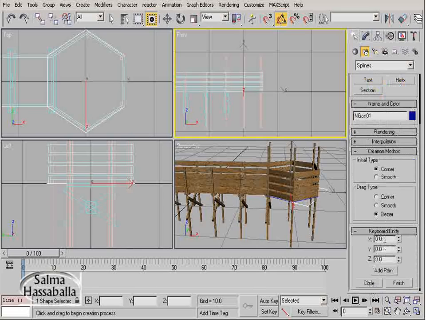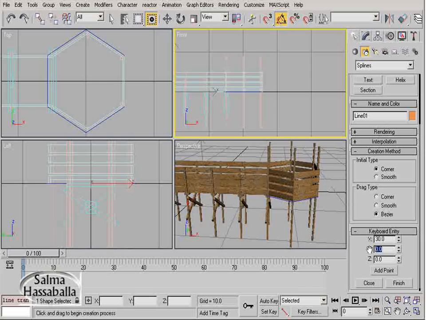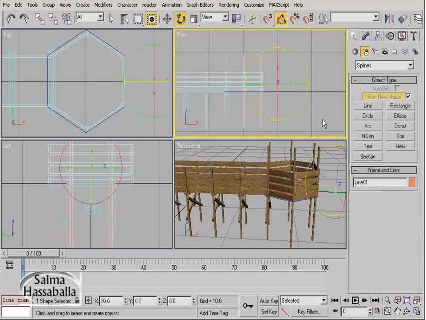Make sure that the front viewport is the current viewport and change the value of X to 30. Click add point and then change the Y value to 4, and then click add point and then right mouse click to end the command.